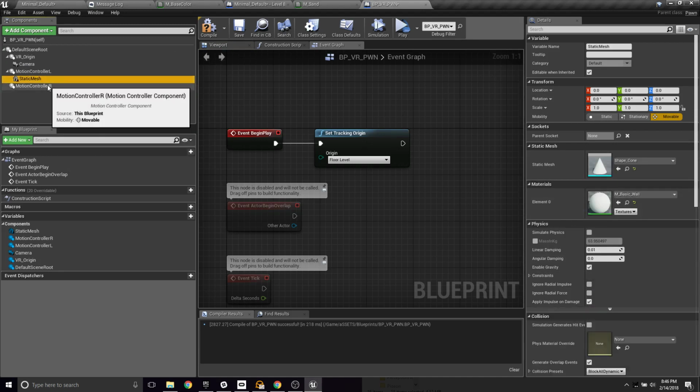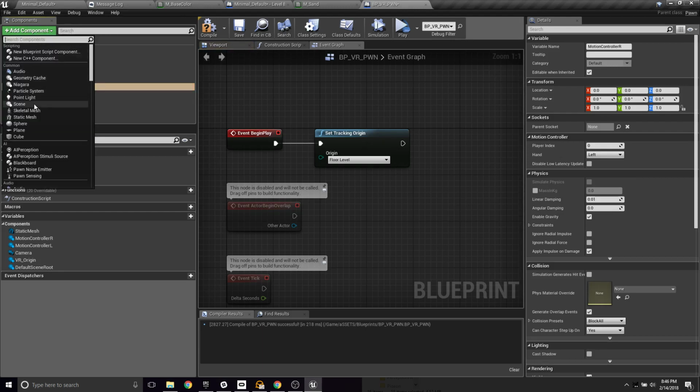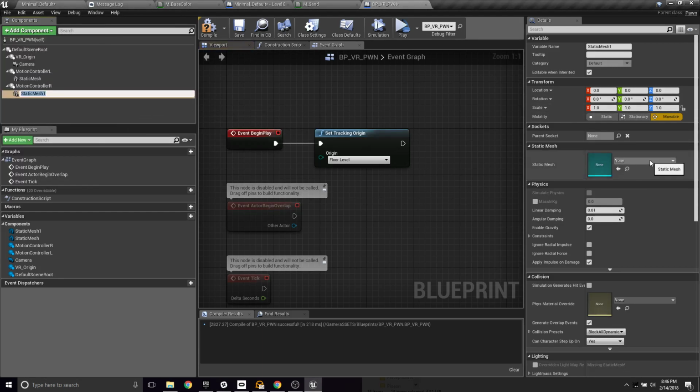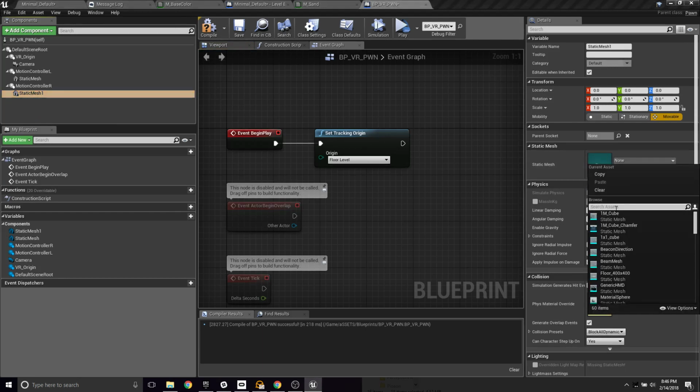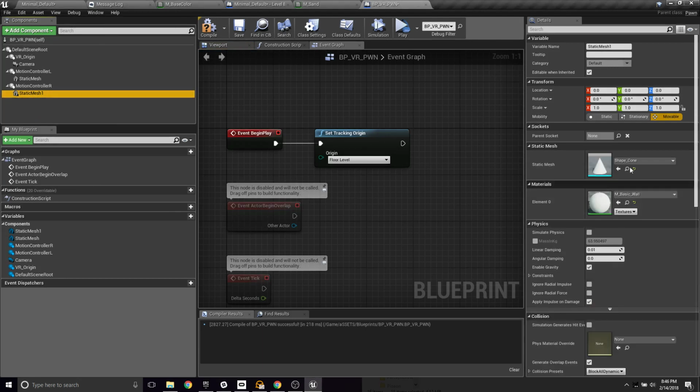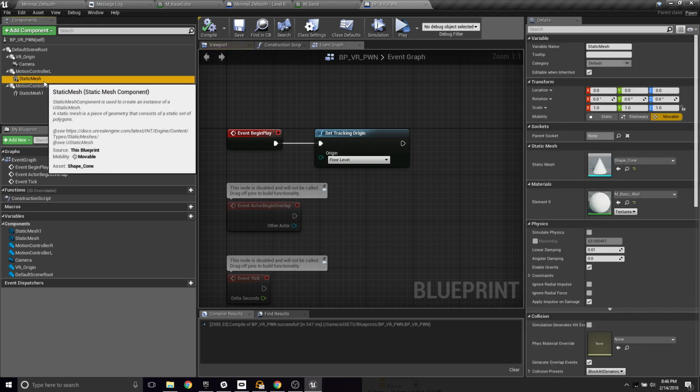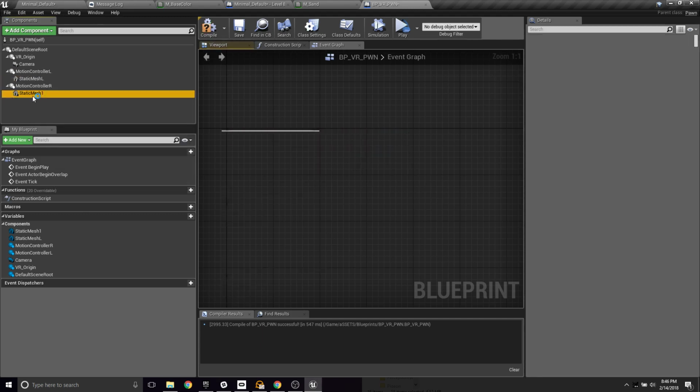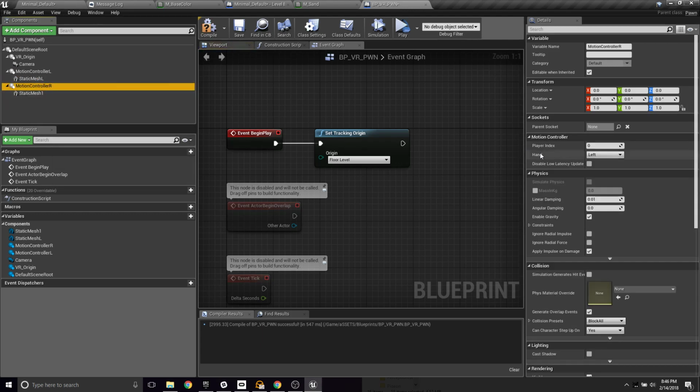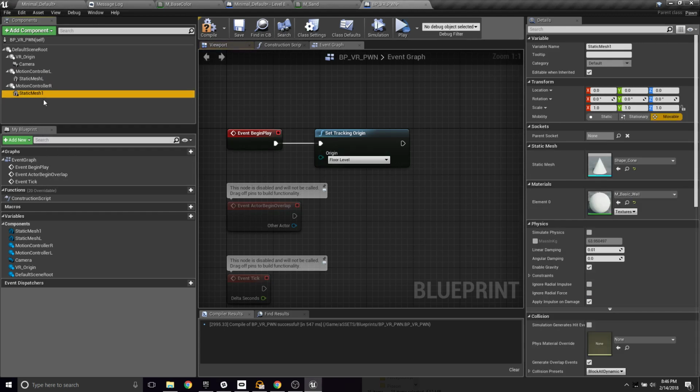Okay, and then I'm going to do the same thing for the other hand: static mesh, and cone, regular material, whatever. We have so many cool Fresnels now. We can definitely give a Fresnel a handle if we want to, but let's keep it visible. I can also give this a better name if I want to. L. One thing I didn't do was on my motion controller right, I didn't say it was my right hand. Let's make it right hand, and this is going to be static mesh right. Cool.